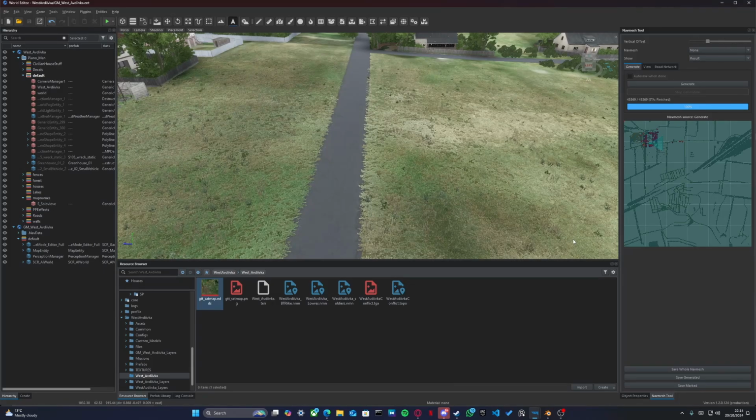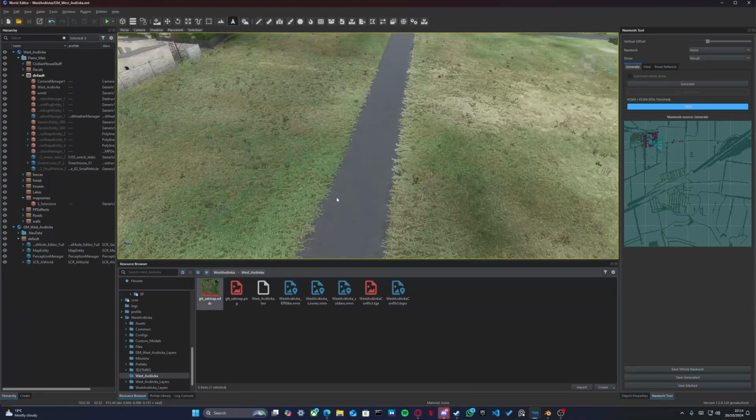So yeah, that is what you get. It took me a few seconds to load it, but it's a small map, so yeah, it'll take a little while. Now you need to save it into this West Adivka folder.